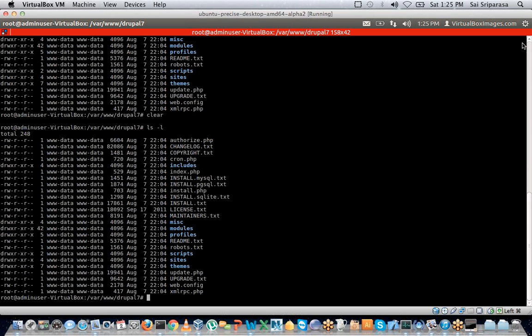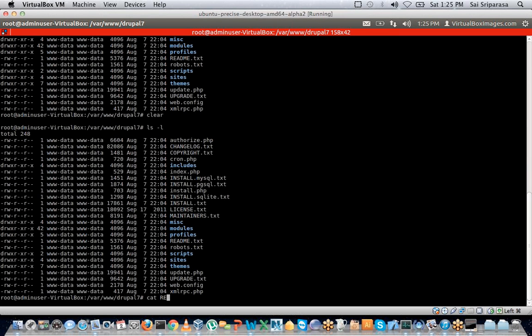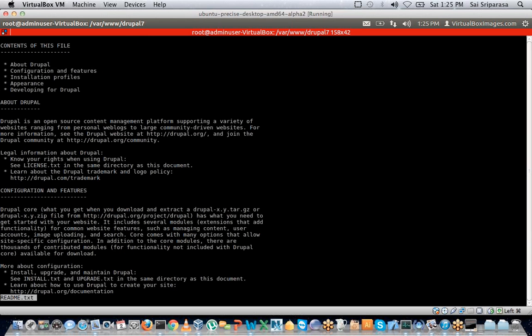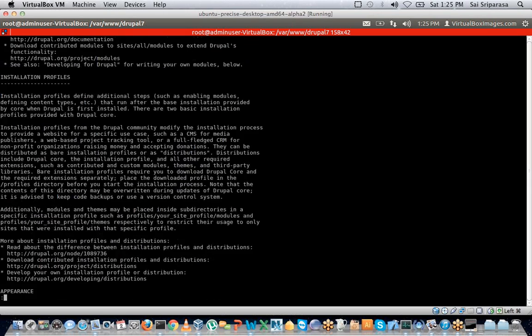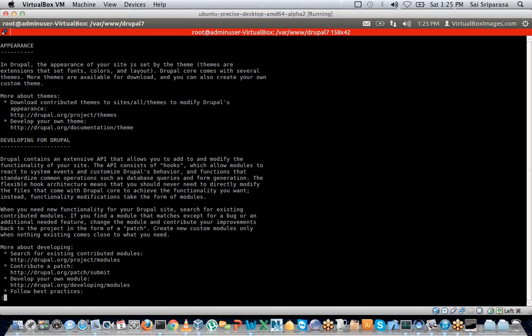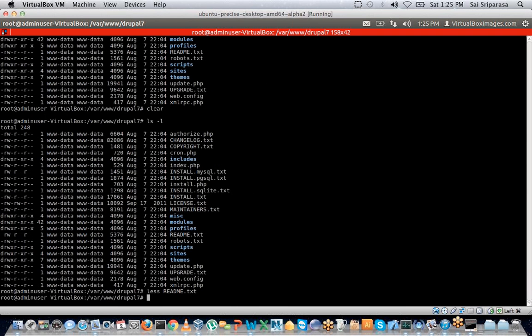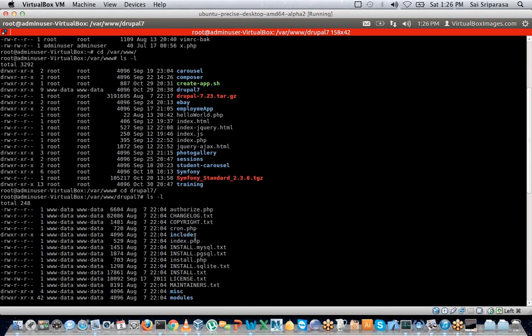One thing that I had asked you all to do was to go through the readme.txt file. Did you all get a chance to do that? Go through the readme, because the readme gives you an idea as to what the configuration is, what the structure is, and so on. If you have already done that, bravo, because you would have a lot of information already. But if you haven't, this piece would help you.